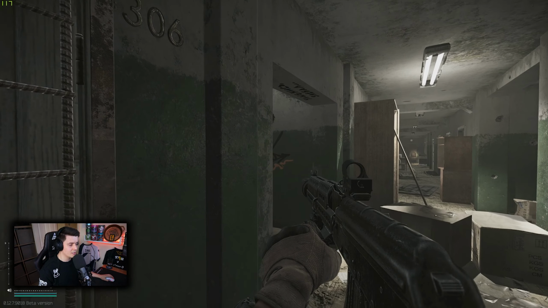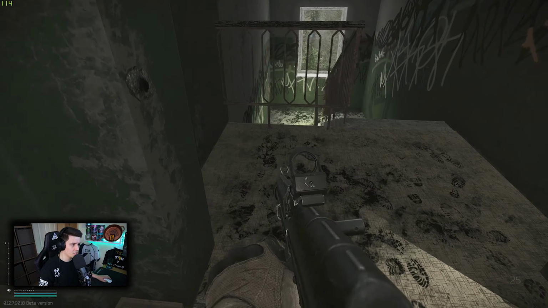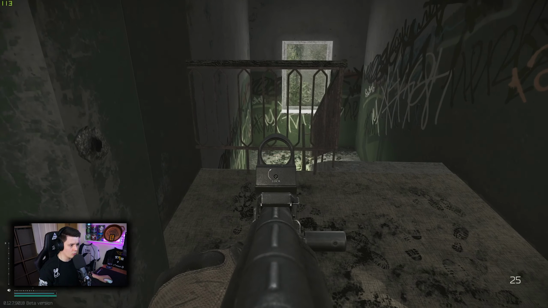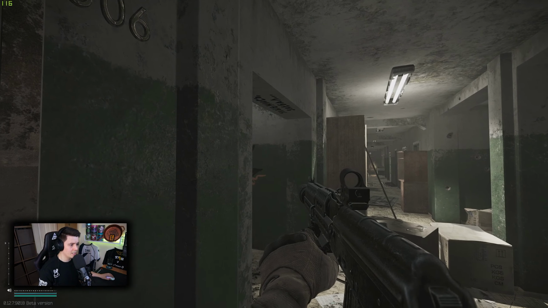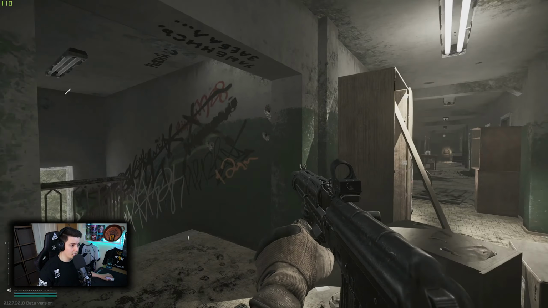If somebody's coming around the corner here and you hear them come up the stairs, obviously, I mean, you won't hear them come up these stairs because the audio is messed up. But you hear them come up around here and then up these stairs, right? You can peek around the corner and spray them down instead, or you can just wait for them, and as soon as they come around the corner, you just spray their head, and that's it, right?